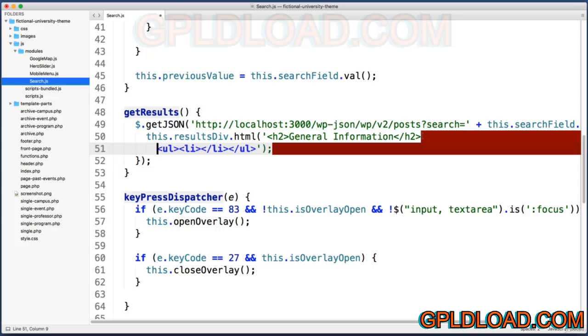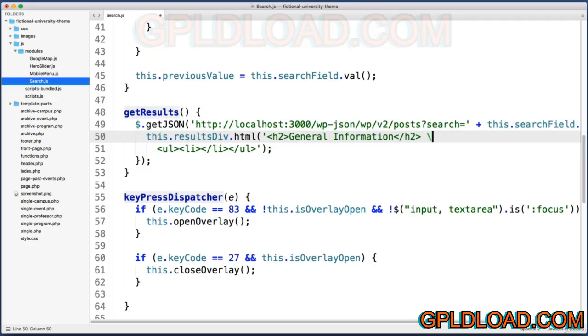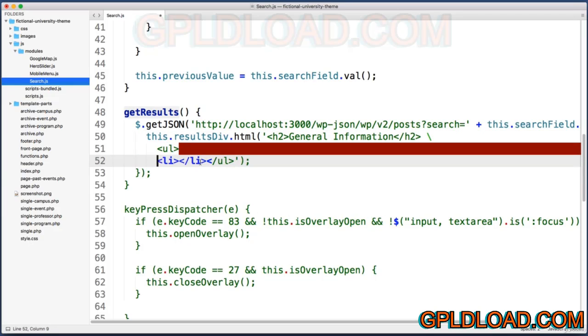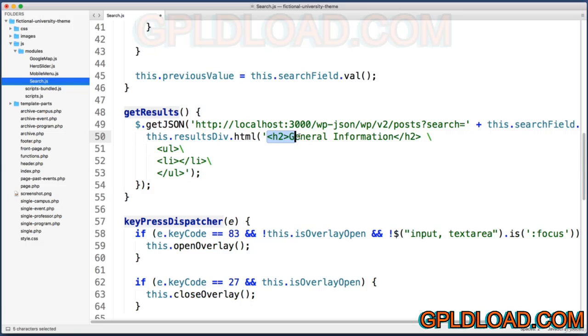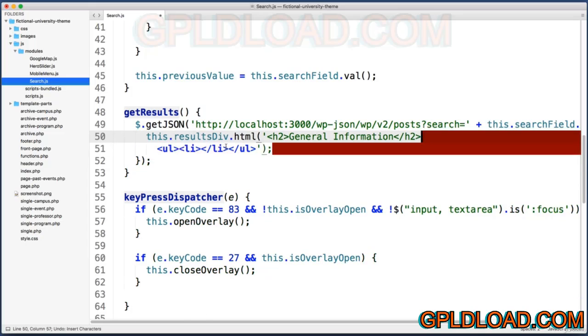So in traditional JavaScript, to get around this, at the end of a line, you could add a backslash, and that's okay, right? So then you could just break down a new line whenever you want to. So this is starting to look like normal HTML on different lines, but who wants to go through the trouble of adding a backslash at the end of every line? That's not very convenient. So let me Control-Z to undo.